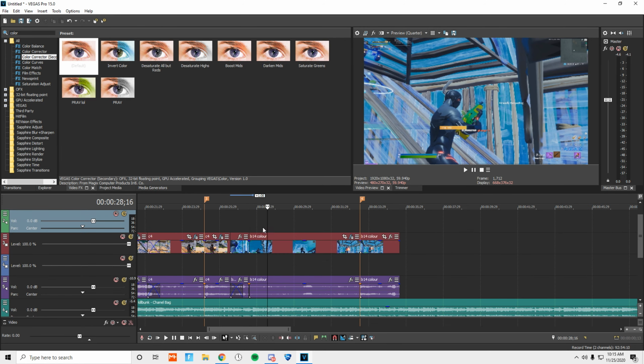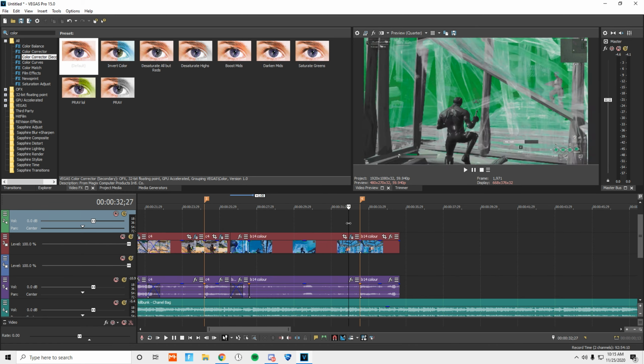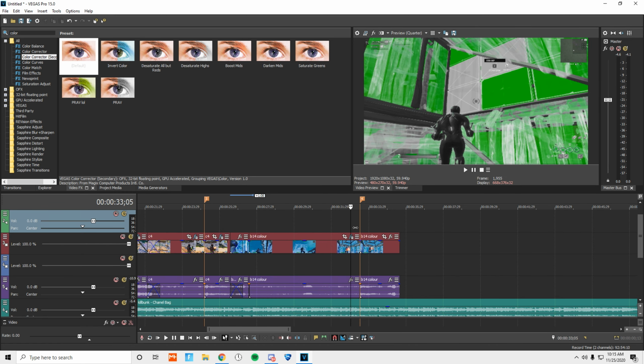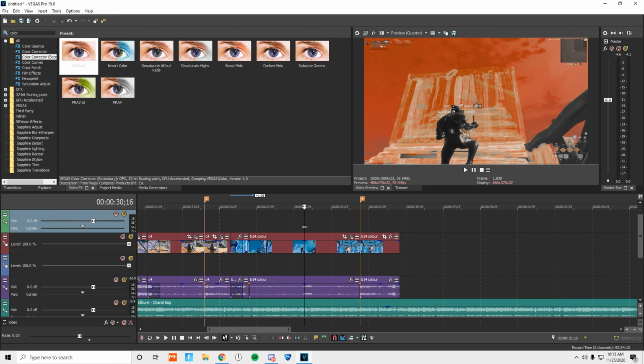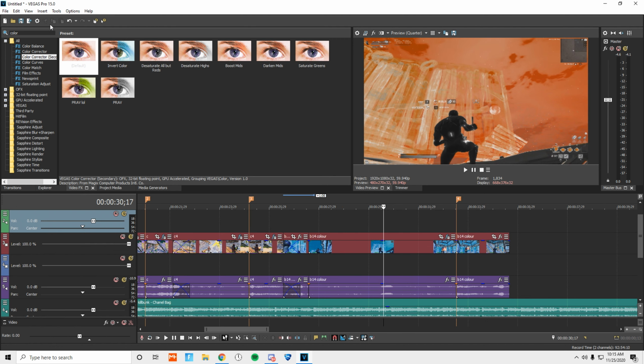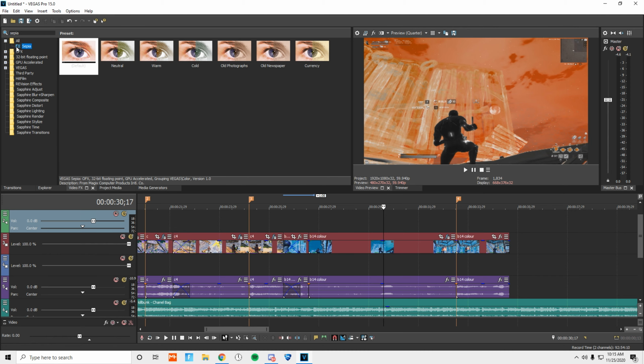So it basically cycles through a lot of different colors in the sky to hit your clip. And boom. Honestly, it's one of my favorite types of effects to use. It looks really sick. But also what we can do is add a bit of sepia to this clip. So we're going to go to sepia and drag it onto the second part of the clip.